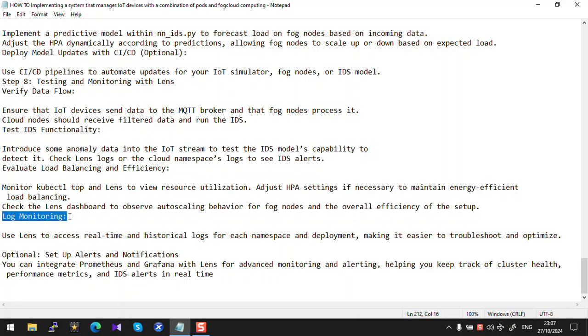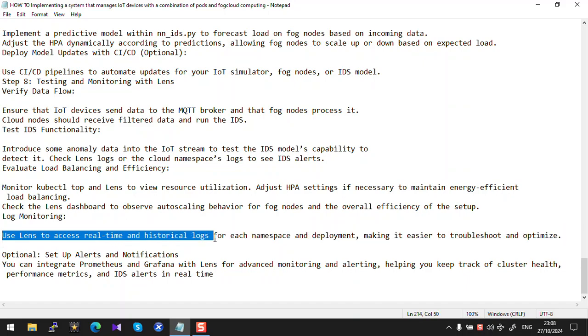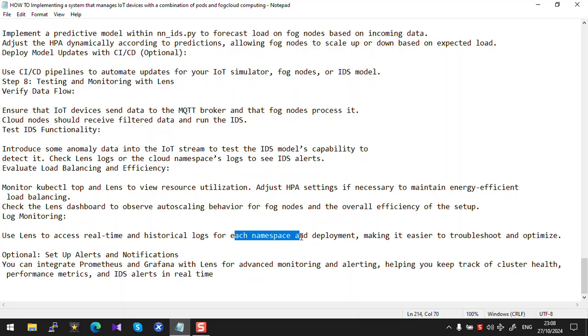And log monitoring. Use Lens to access real-time and historical logs for each namespace and deployment, making it easier to troubleshoot and optimize. And optional things: set up alerts and notifications.